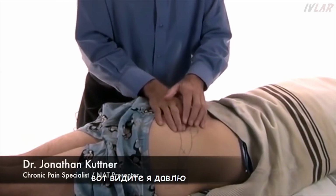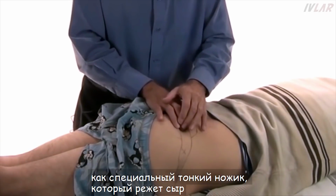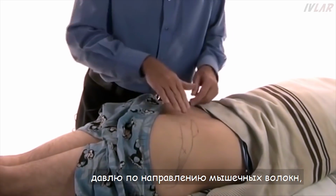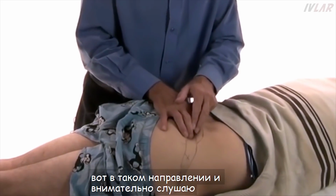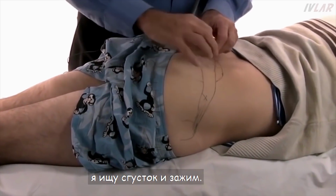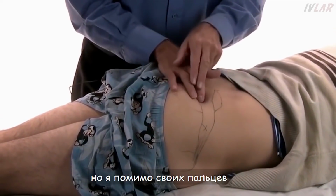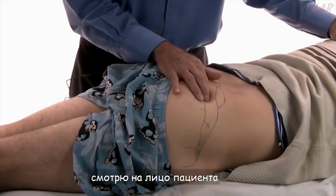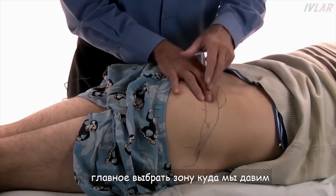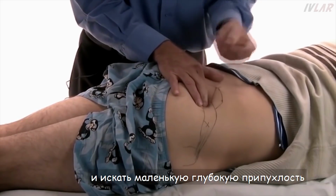So I can go down, I press, and now we're going to do ischemic pressure, and I focus down, press until, and the muscle runs in this direction, so my movement is that way, seeking for the feeling of tight bands, which may be quite difficult in such a deep muscle, but I'm going to be watching his face and I'm going to be listening. He's going to give me feedback as to whether it's sore. Once I'm down there and I focus in, there's a little deep swelling.